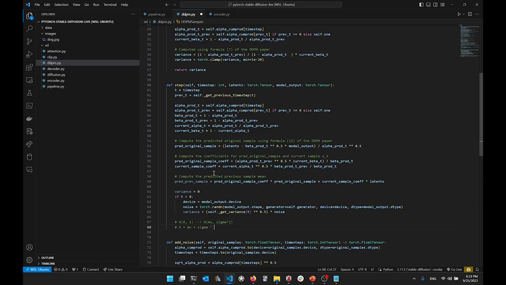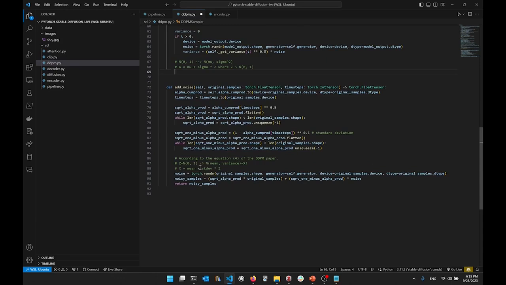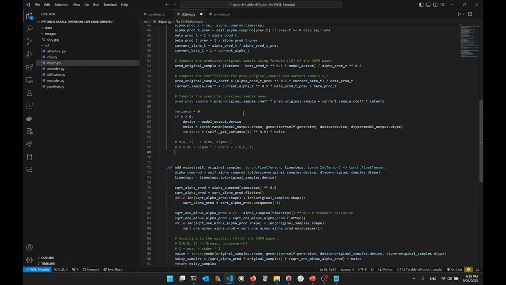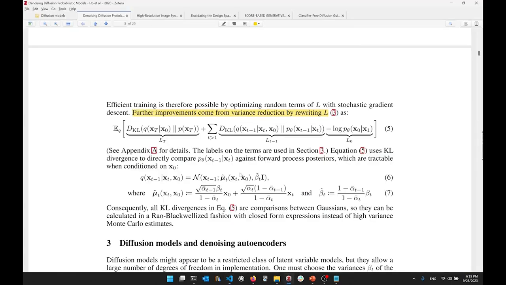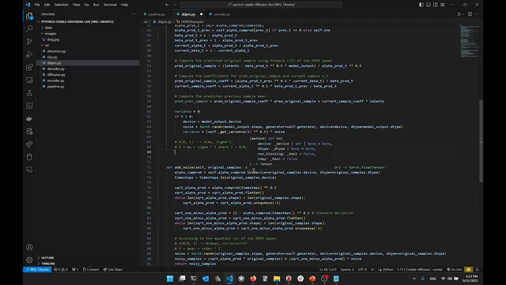This is the same thing that we always did, also for the variational autoencoder and for adding the noise. This is how you sample from a distribution, how you shift the parameters of the Gaussian distribution.